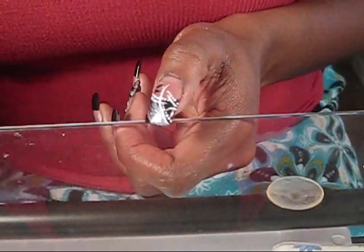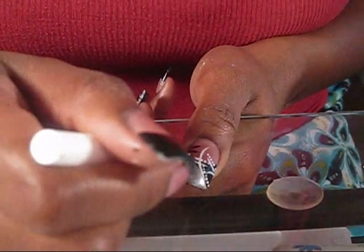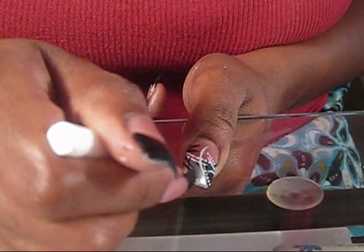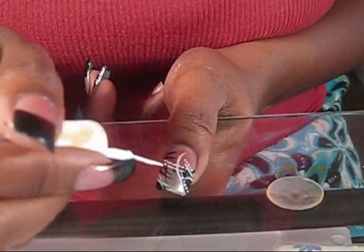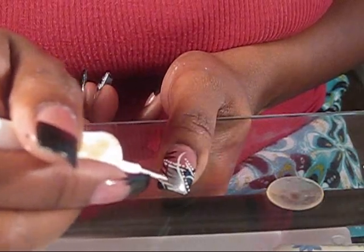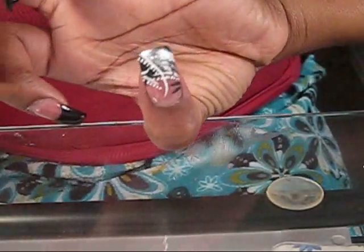So next, we're just going to take our white stripe paint pen again, and go on the silver side now, and do some random lines over here. So this is the nail we just created, and we're just doing random lines.